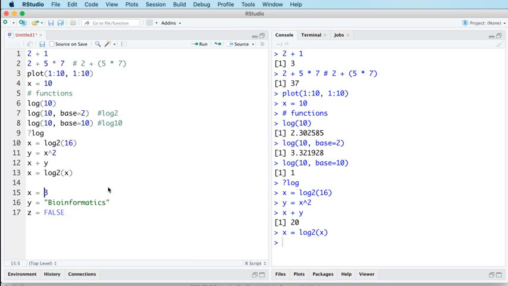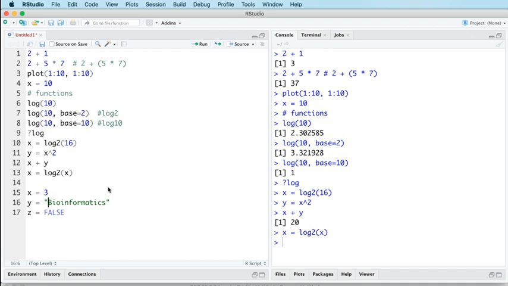If I were to put this in quotes, so if I were to surround the 3 with quotation marks, this would now be a character, not a double, because we turned it into a character by surrounding it with quote marks. Characters are always expressed in quotes.